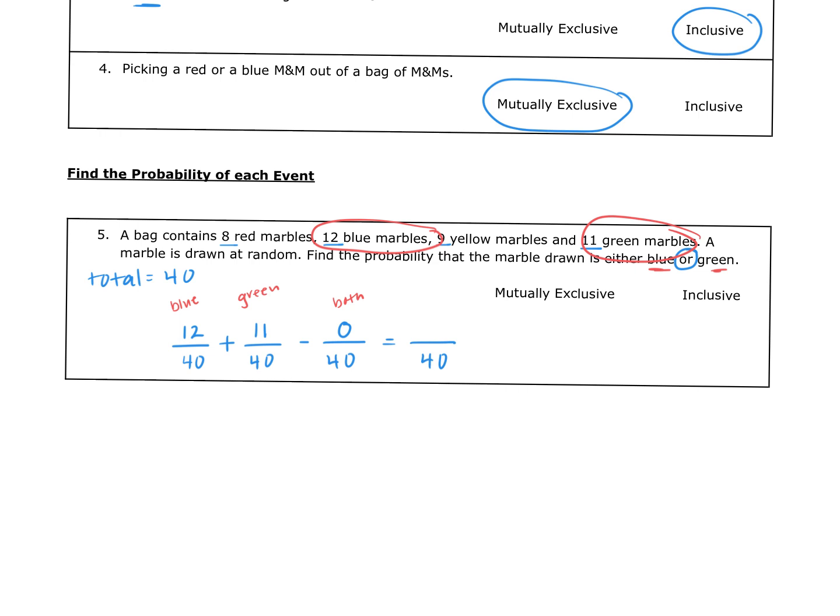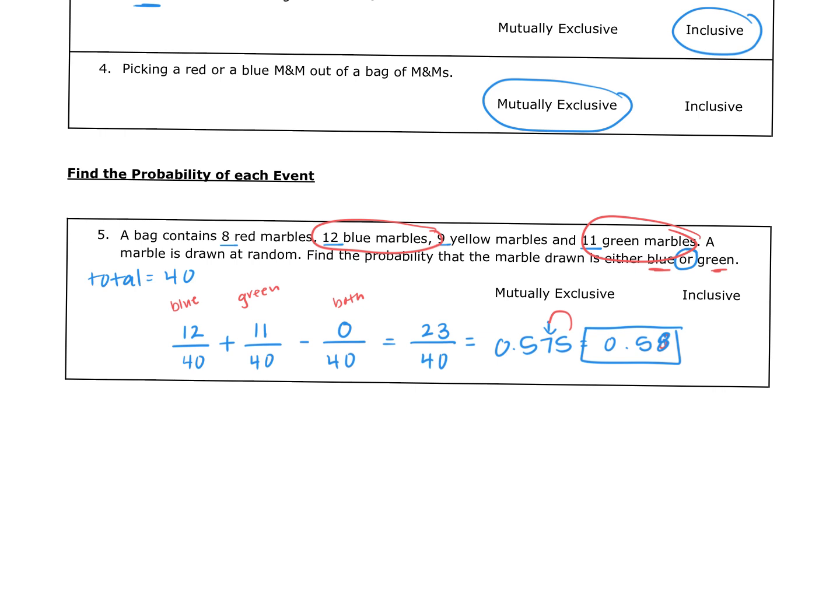If I add 12 plus 11, I get 23. And then I want to go ahead and divide those out. So 23 divided by 40 is 0.575. Okay, just like before, we're going to round to our hundredths place right there. So I'm going to keep my 0 the same. The 5 is going to be the same. This 5 is going to tell that 7, you're either going to stay a 7 or you're going to move up to an 8. If it's 5 or above, I give it a shove, so it's going to move up to an 8. So I'm going to make that one an 8.